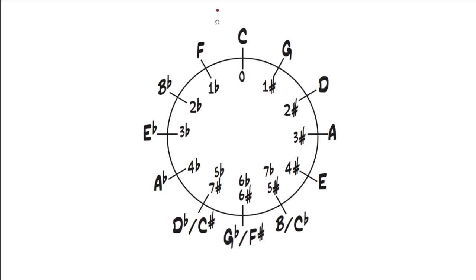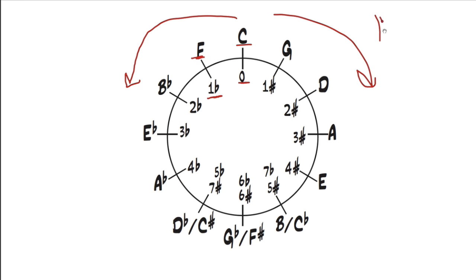And then going the other way, you can actually call this the cycle of fourths when you're going counterclockwise. Again, we start on C, just like we did on the previous chart. You would count up 4 to get your next note, so C, D, E, F. That's your next one. Since C has 0, F gets 1 flat, because going counterclockwise with the cycle of fourths, you're finding your flats. Going clockwise, you're finding your sharps. So clockwise is sharps, you can call that the circle of fifths. Counterclockwise is flats, you can call that the cycle of fourths. And to figure out which one gets the flat, you just go up 1, or down the cycle of fourths to the B flat, so we know that F has a B flat.